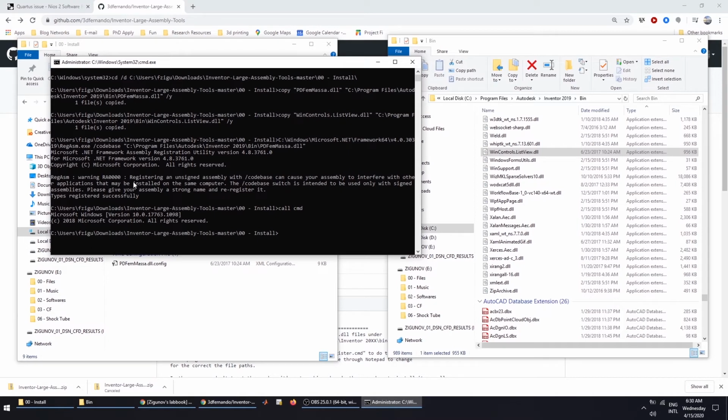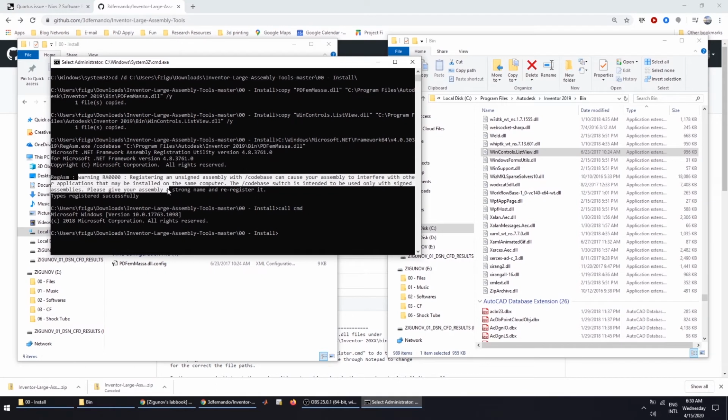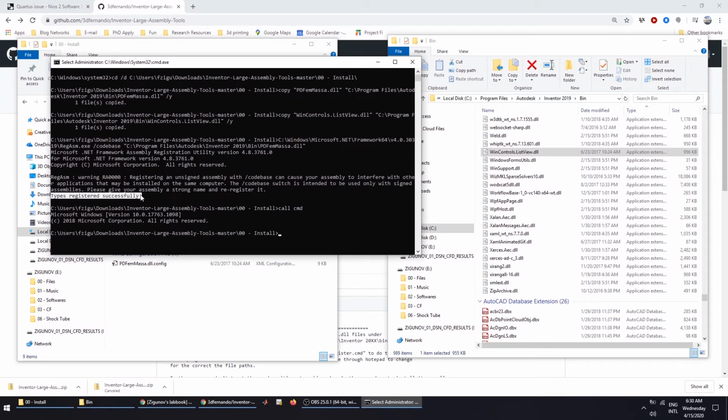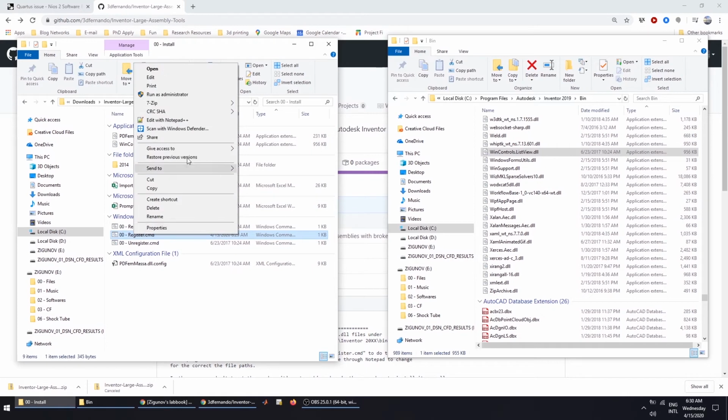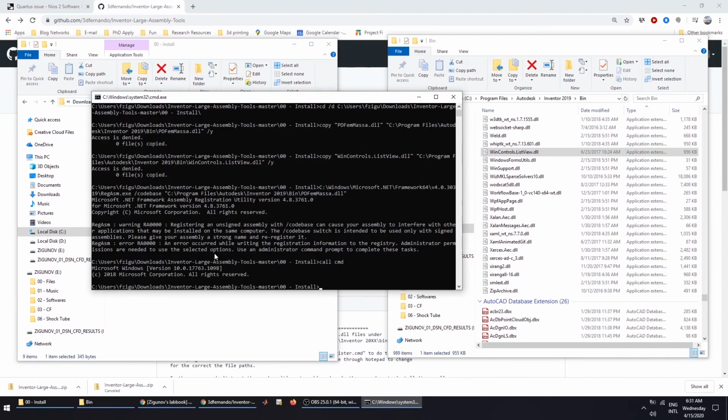So, okay, it's going to give you a warning here, which is fine as long as it gives you this message: types registered successfully. What can happen is if you run this without running as an administrator, then you're going to get this error, which says the error occurred, and it's kind of annoying because there's this random error saying the code base, whatever, you've got to give it a strong name.